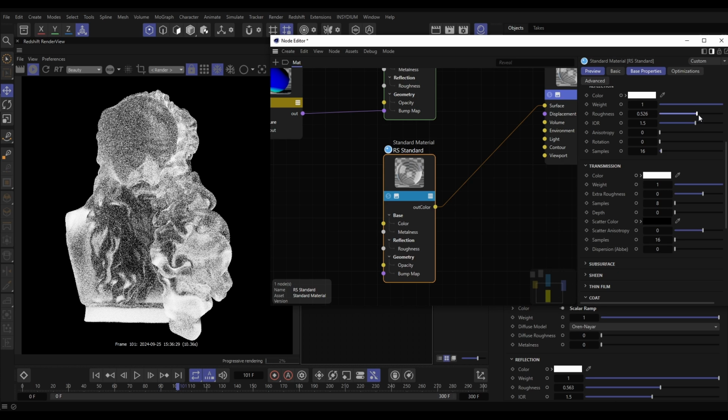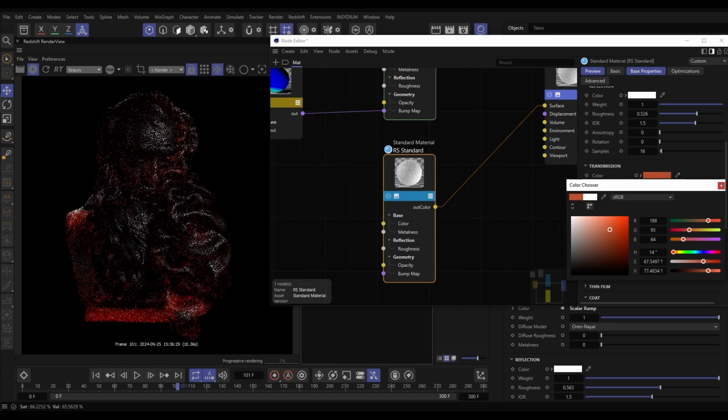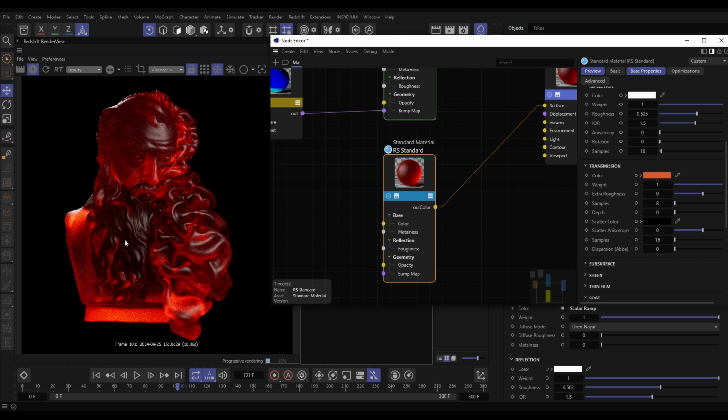If we make it more rough, we get that nice look. But what we want to do is color this, and we're going to do this using a couple of different methods. First of all, we're going to give the transmission just a color, something like that. And so even that, just straight out of the bag, looks really nice, doesn't it, without messing around.